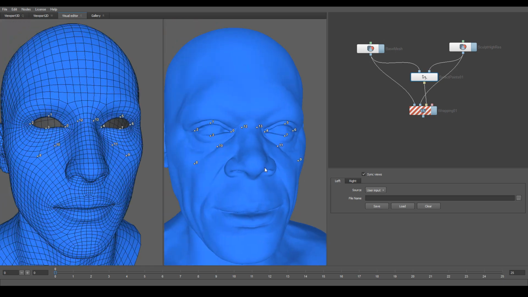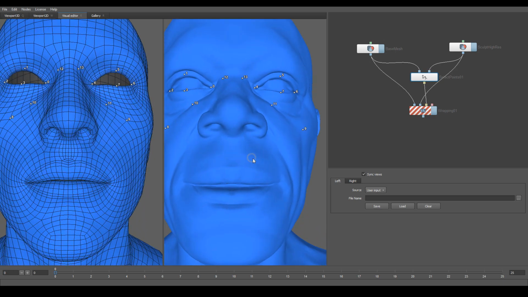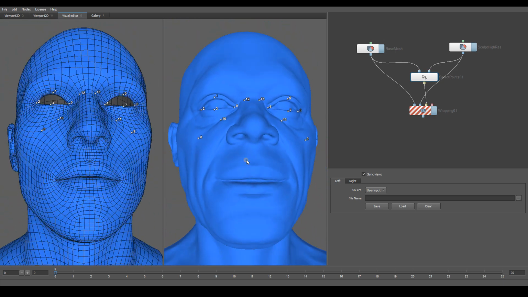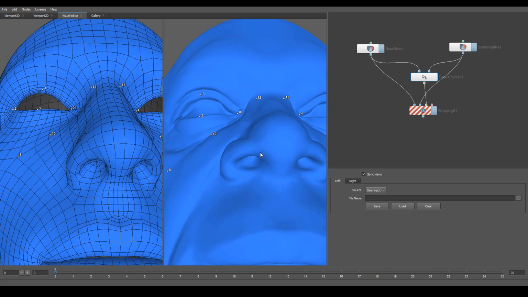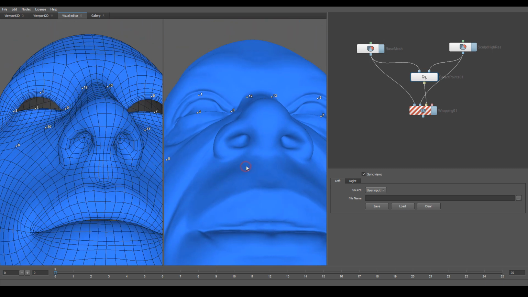Okay, this is very simple, although it does take time too, you know. And now underneath the nose, we could also do that. So it's all about just putting the points and the important parts of the features of the face where we want those exact topology to flow, okay?